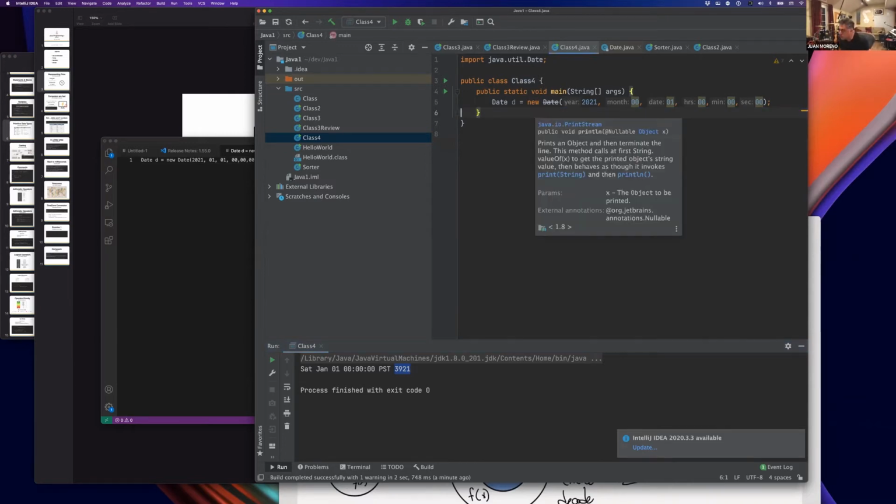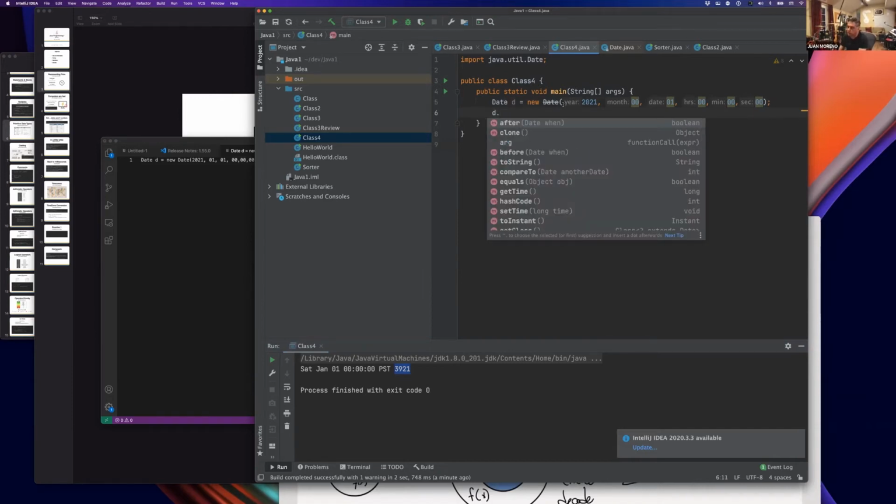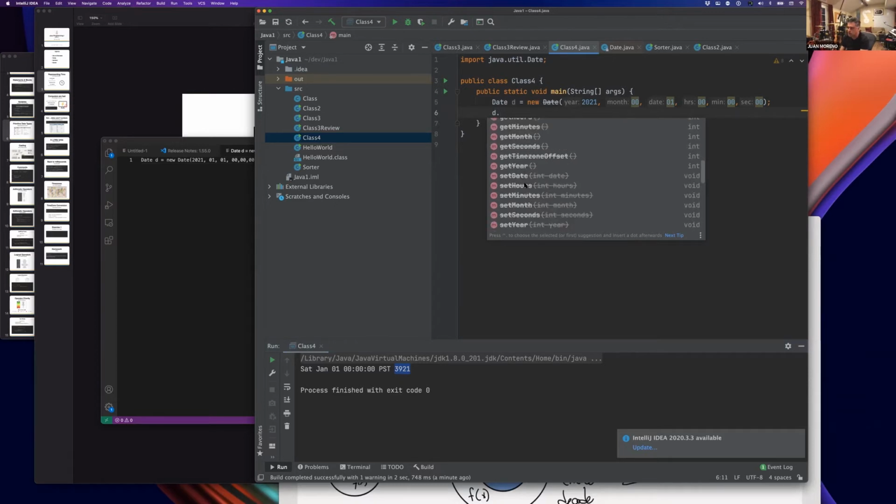And so the question begs: I want to be able to pass, or at the very least modify, my date object so I can set the value of what I want. Let me start exploring the API. Get date, get hours, get minutes, get month. Okay, set date, set hours, set minutes, and all of these are scratched.